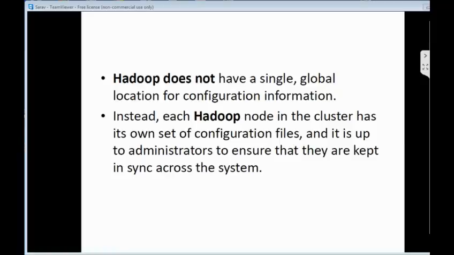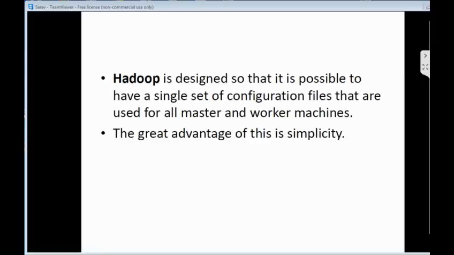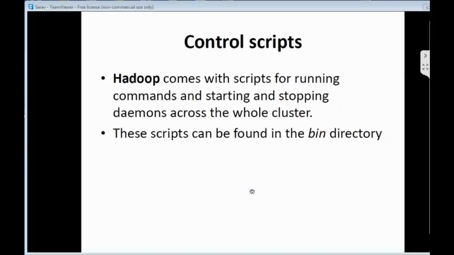You don't have a single configuration file for the whole Hadoop cluster. Each and every component has its own configuration. So basically, Hadoop is designed to have a single set of configuration. Once you have one single set of configuration ready, you can copy the same set across all your data nodes, and it will still work with very minimal changes. That is the advantage of simplicity.